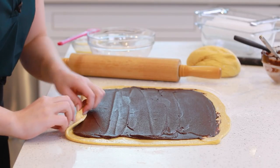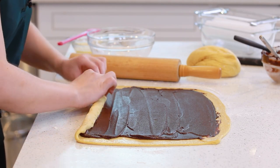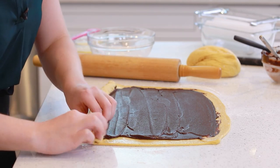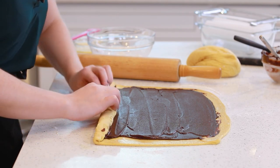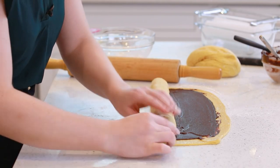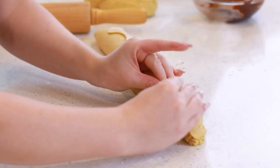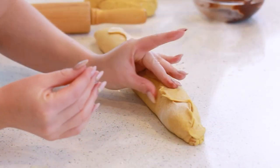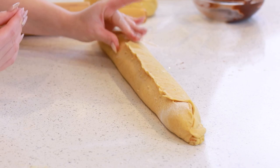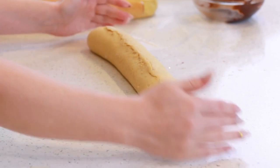I'm going to start on one end and just start rolling the dough. We're also going to pinch it on the edges — so as you roll it, kind of pinch it here on the sides. That egg wash is going to help keep the dough together. When you come to the end, take your fingers and pinch the dough into a log, sealing the edges. I kind of like to roll it just to get it nicely sealed. Perfect!